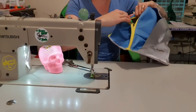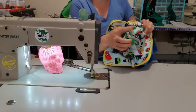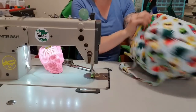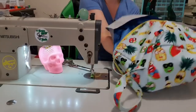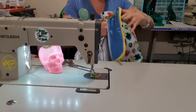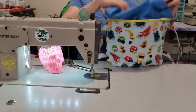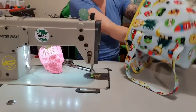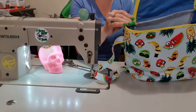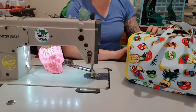So now we can open this up further and turn it through. This is why I like my extra heavy fuser — that little non-woven stuff. That's going to sit really, really nicely. So far, this is what we've got. Another thing that you could do if you wanted to is have two zippers. This is what we've got so far — we're almost there. We just need to add the base in.